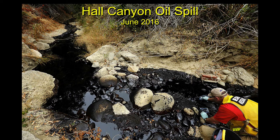And we found an area where these guys were doing some cleanup, and we didn't want to mess with them. So we drove around them, and we just stumbled into the main spill site. And so there's all these reporters and like one fire truck. And so we walked on in and said, hey, you know, can we help? And so long story short, this is us sampling some of this. So what happened in this case, this was like the Refugio thing a year beforehand. This was a pipeline transporting oil from one area to another. In this case, it was going from the oil fields in the back of our county to down towards LA. And now the court documents are all sealed, so I can't blog more about it right now.